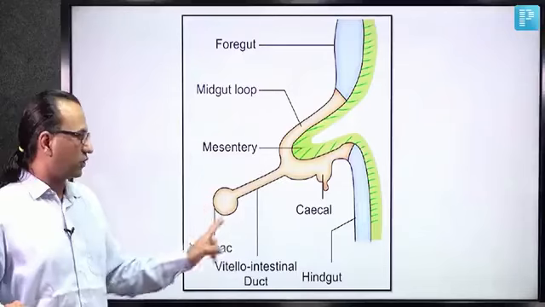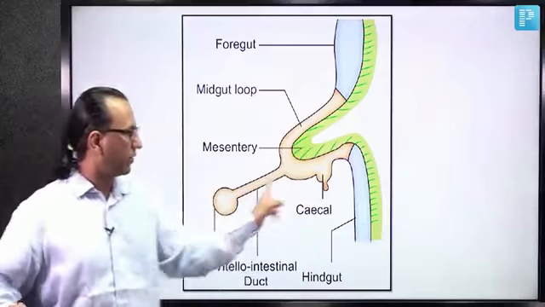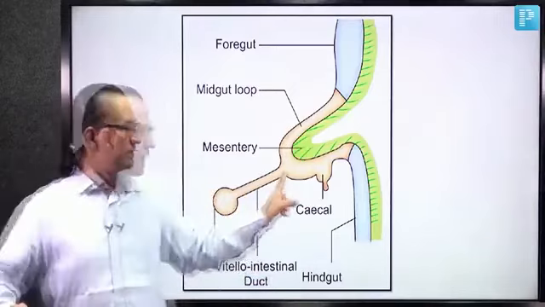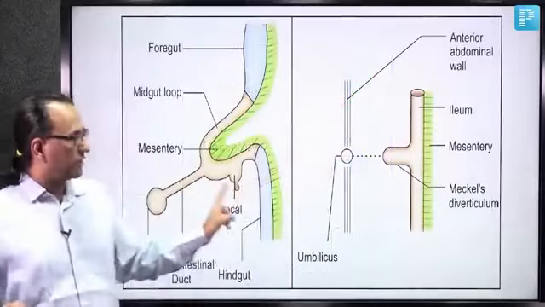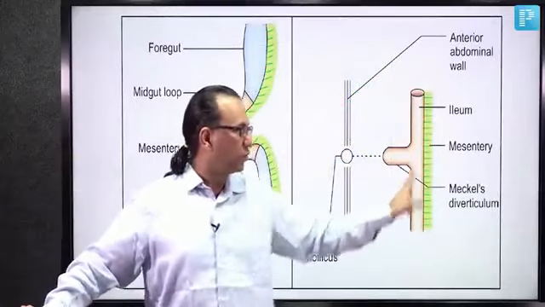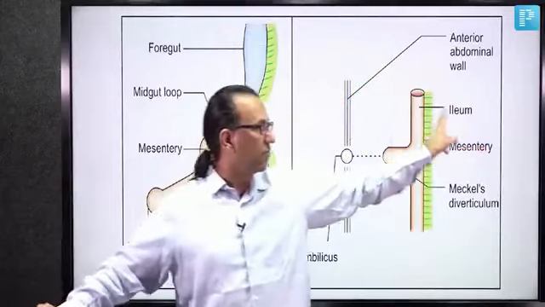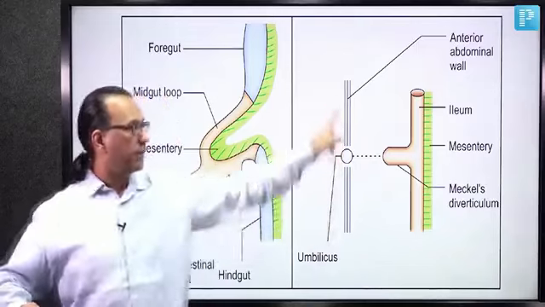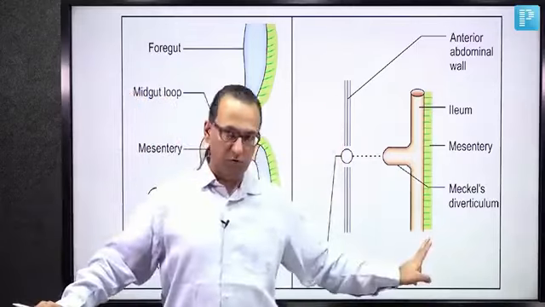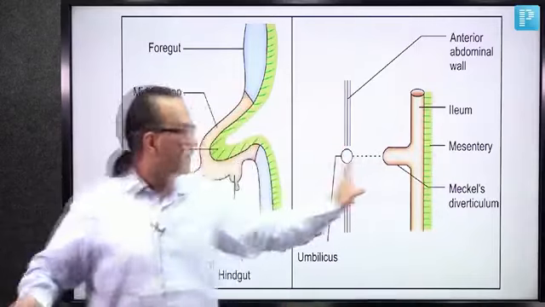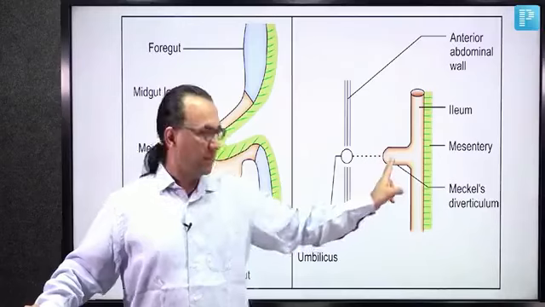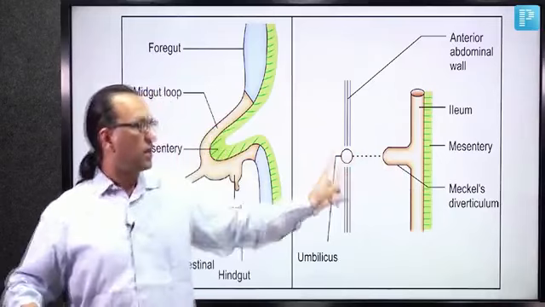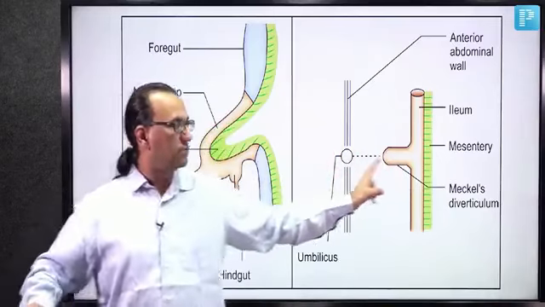As you can see, this is the yolk sac which was communicating with the midgut with the help of the vitellointestinal duct, which normally must be obliterated, but in some people it might be persisting. Let us look at that anomaly now. Here, it is called Meckel's diverticulum, attaching to the terminal part of the ileum, which is the midgut portion, and it has some fibrous attachment with the umbilicus on the anterior abdominal wall. Now, the mesentery is attached to the posterior abdominal wall, and this is on the anti-mesentery border. It can happen that it has a patent lumen and some fecal matter comes to the umbilicus, and a baby born with fecal matter at the umbilicus has Meckel's fistula.